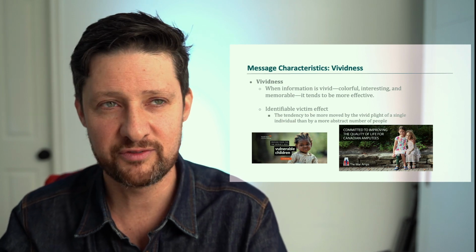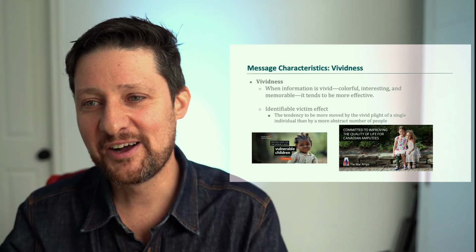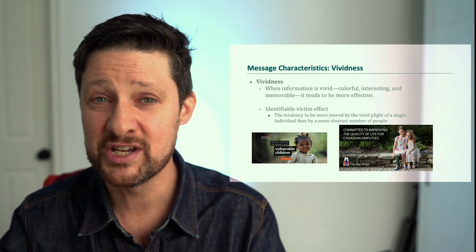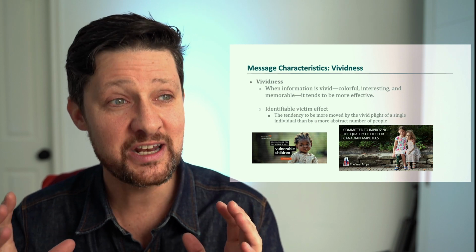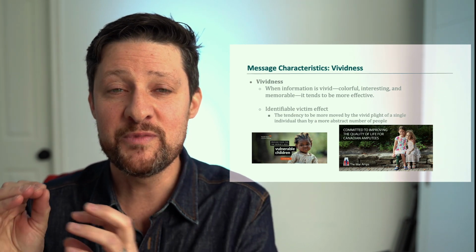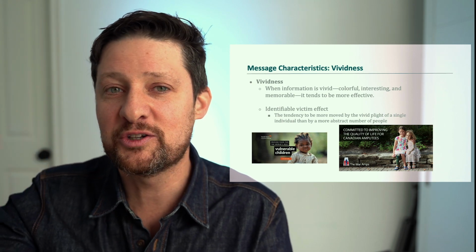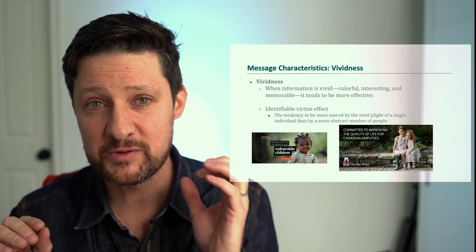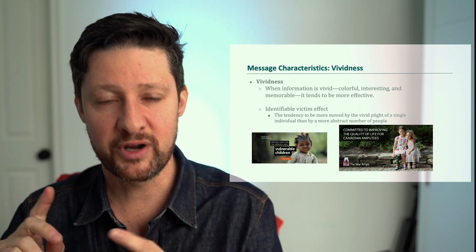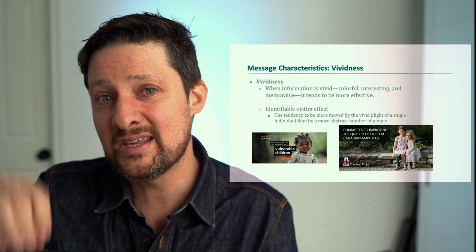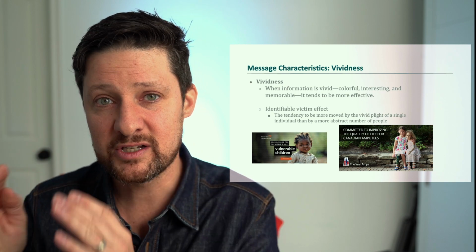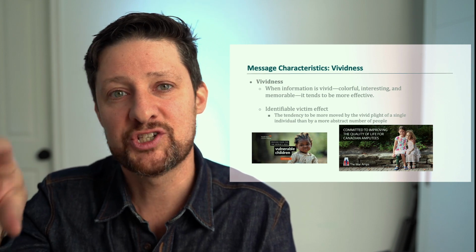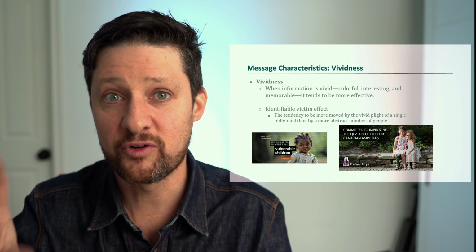If you used to watch TV, World Vision was always on, or commercials for World Vision, and they're fantastic at identifying a really cute, poor child, and they're saying, if you want to save this child, please give to World Vision, right? And that's a very good and very specific example of bringing up vivid information. This is this person in this village, and this is what they don't have. So it's very specific, very vivid, and it's also very individual. If you want to help this child, send us $30 to feed them for a month, type of deal.